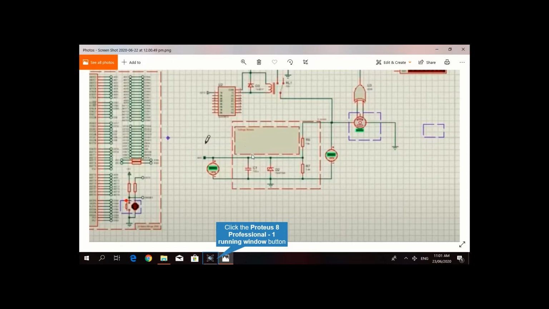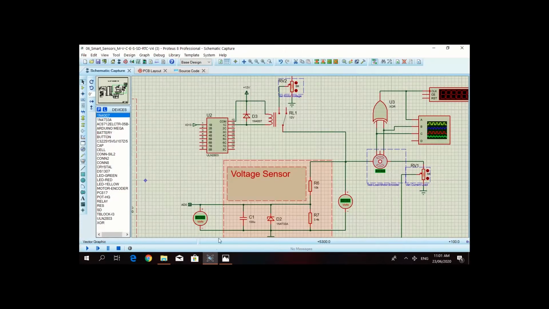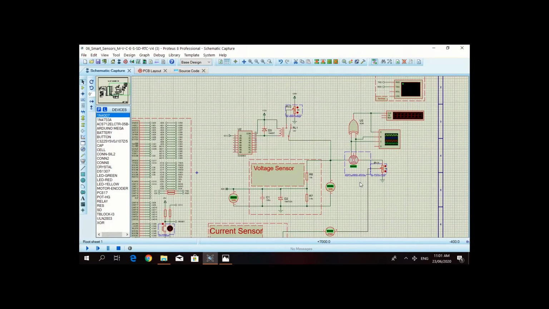Further proceeding, we have introduced a voltage sensor to measure the voltage of the motor varying with time. You can see the voltage sensor over here, also in the main simulation. There is a resistor, a linear diode, and a capacitor just for making sure of the stability and smoothness of the current. Then we have attached these two. This is also for the calibration of the voltage. So this is the voltage sense node.